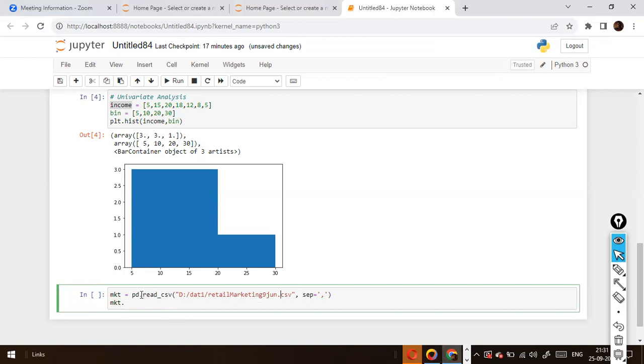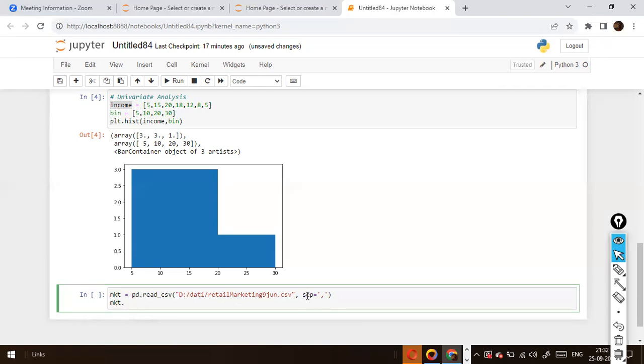as part of this, we have a package pandas. The alias for the package pandas, we have given as pd dot read underscore csv. This is the function that is available as part of the pandas package. Inside of this function, you need to specify the file name which you want to read, and then you need to specify whether it's a comma separated value file. For that, there is an option called sep equal to comma.